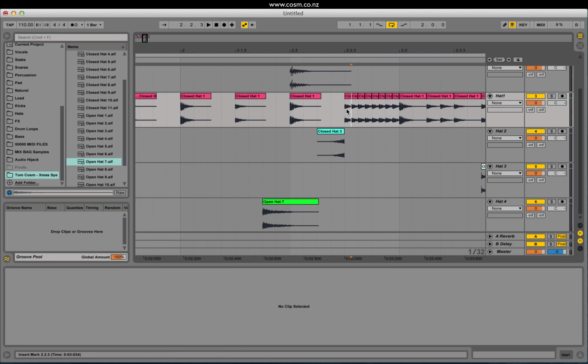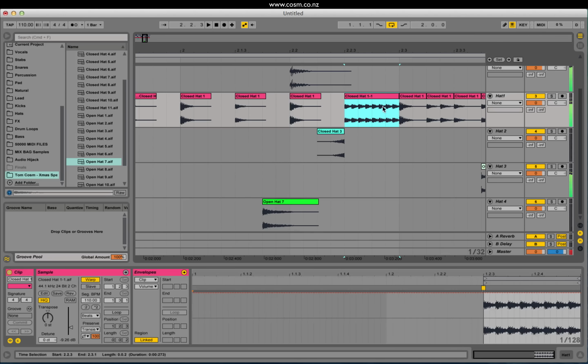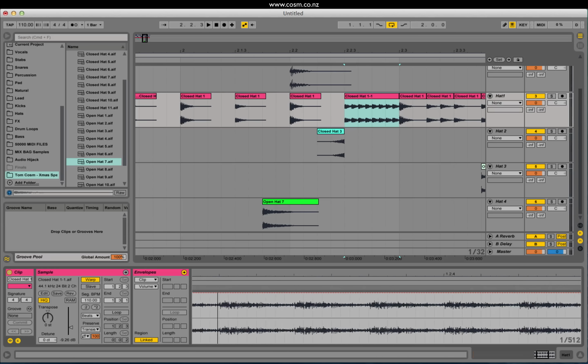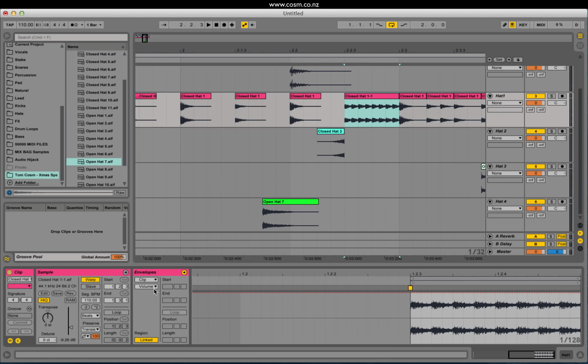Now with this particular one, I would use that consolidate thing because it gives us one audio clip, as I said before, just because I want to adjust the volume of all of those at once. So I want it to start nice and high, go down to about midway, and then come back up again. And remember, now we have curves. So if I hold down the Option key, I can actually curve these a little bit, which is cool because I want that last one to kind of suck up a bit.